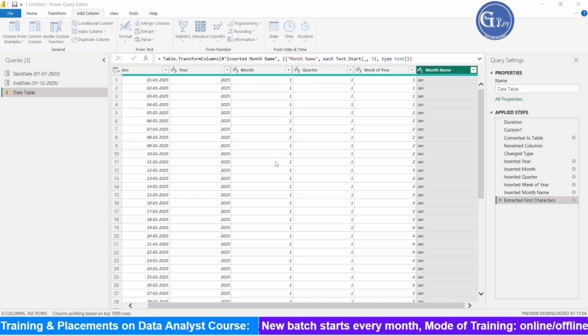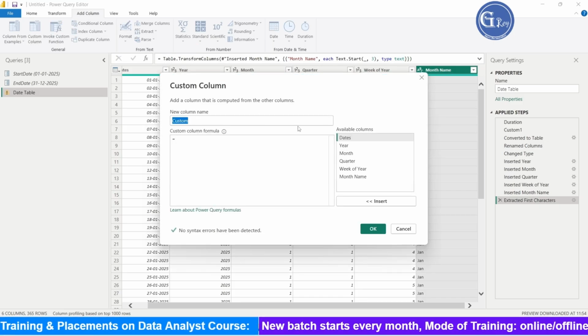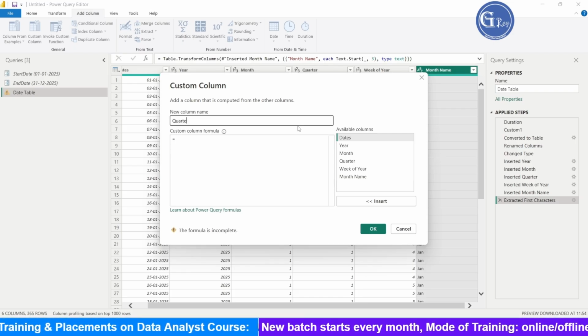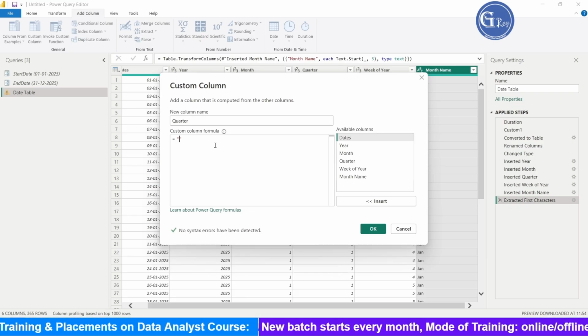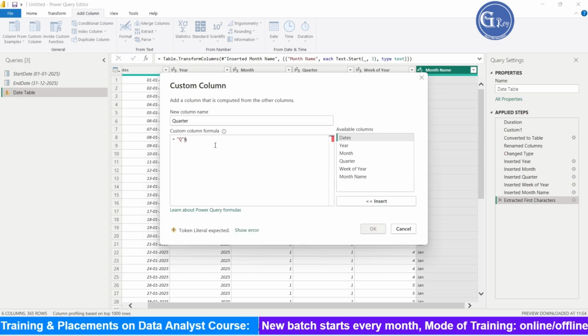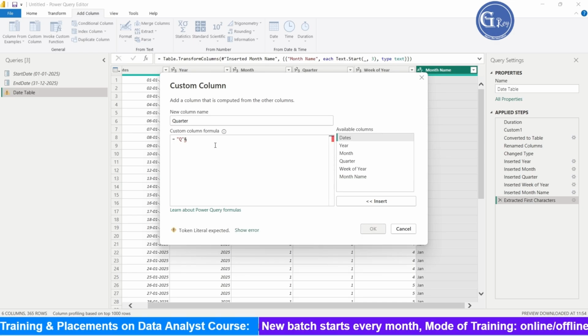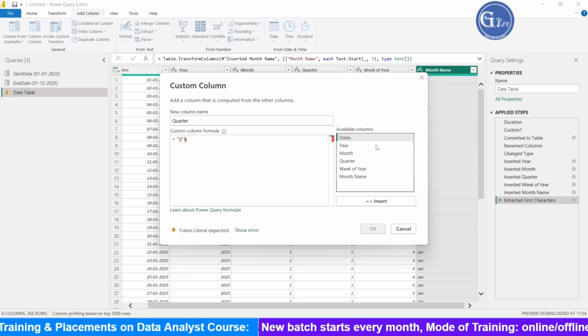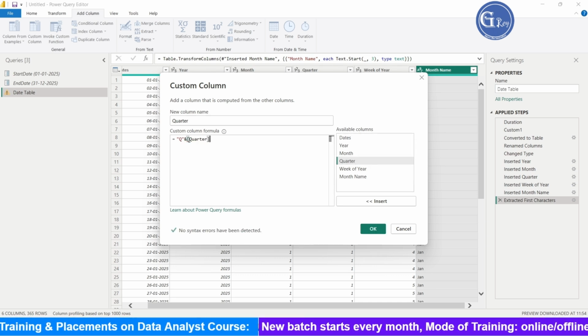And if you want to create any custom columns, like if I want to create a quarter with a name, I'm just giving Q, and I'm trying to add next to the Q the quarter number. For that I can take quarter, and here it is a number.